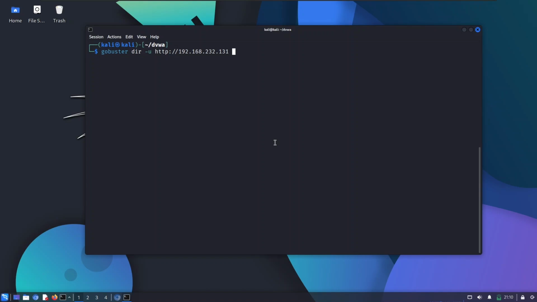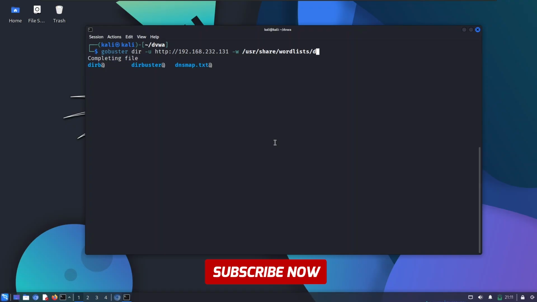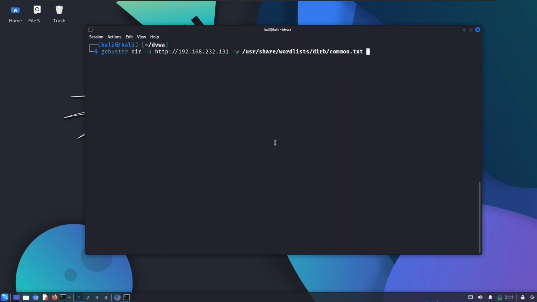Then you must provide a word list that is going to be used to brute force those particular directory names. So in this case, I'm going to use /usr/share/wordlists/dirb. I'm going to use the dirb word list, then there is a word list called common.txt.